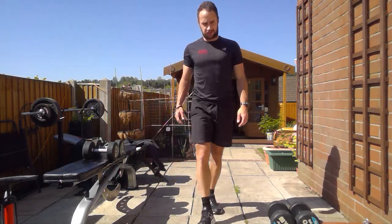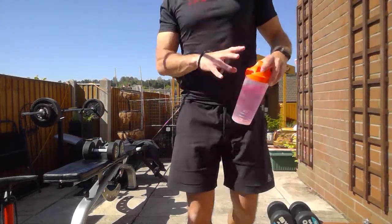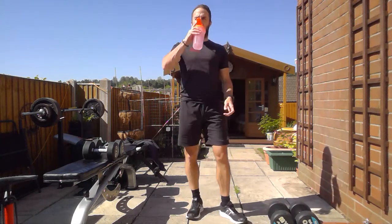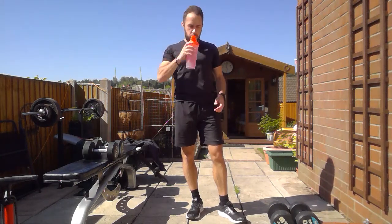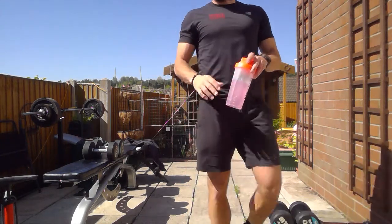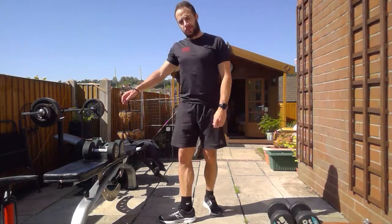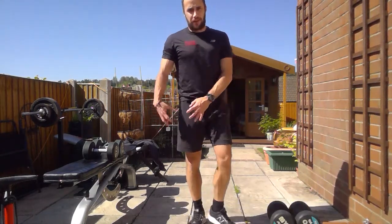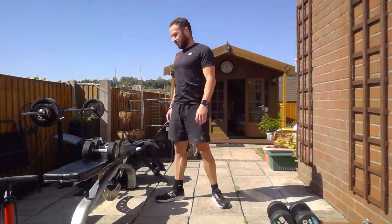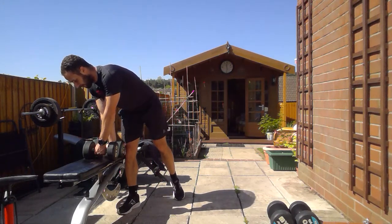Alright guys, 50 seconds rest, two more rounds left. So you'll notice you don't do massive weights when you're doing unilateral training. Putting a lot of emphasis on one side of the body at a time, so you can get that same signal by using a lot lighter weights. Still just as demanding for the muscle.